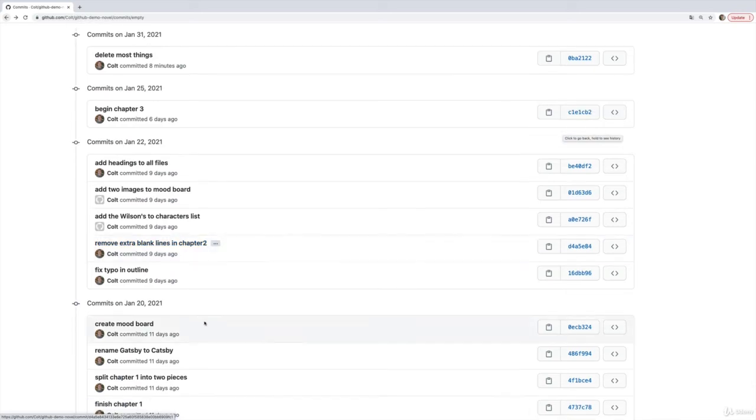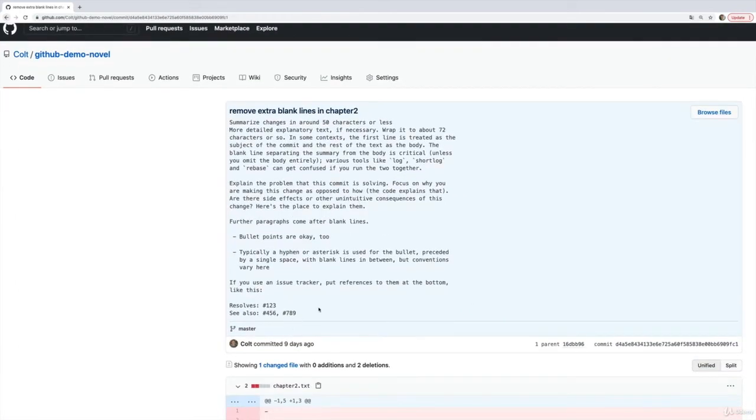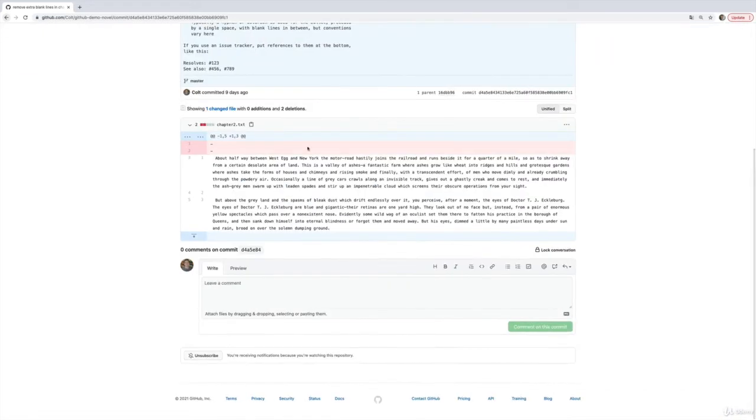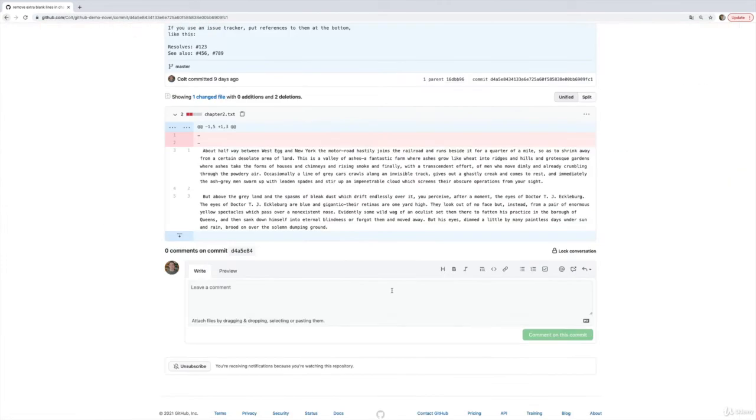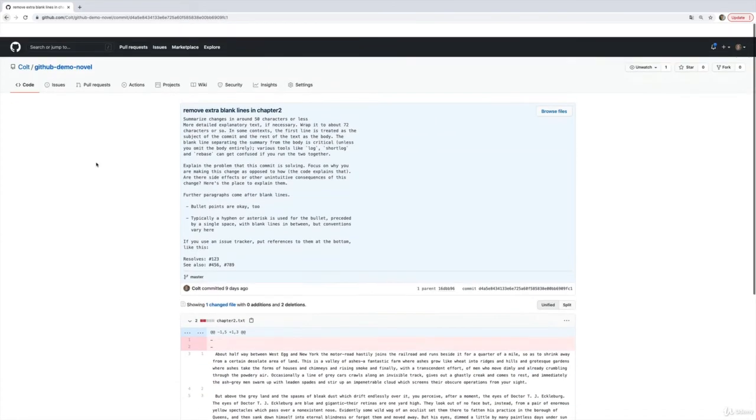And then for some of them that have much longer commits, like this one, right, I can see the entire commit message. This is when I demonstrated how to set up VS Code to make a commit message that's much longer. So I can see the whole commit message here, then I can see the files impacted, and I can leave a comment if I want to. Probably not going to because I'm not collaborating with anyone, but if I want to, I can leave comments here and revisit them and come back and look at my comments. But this is actually a very important part of discussing changes once you start working with other people.